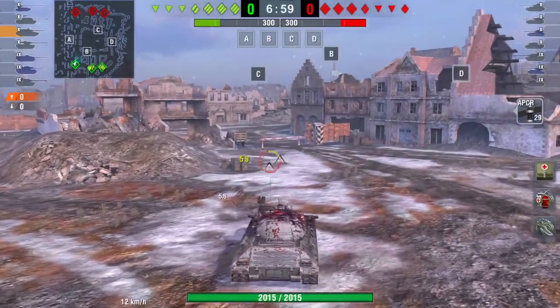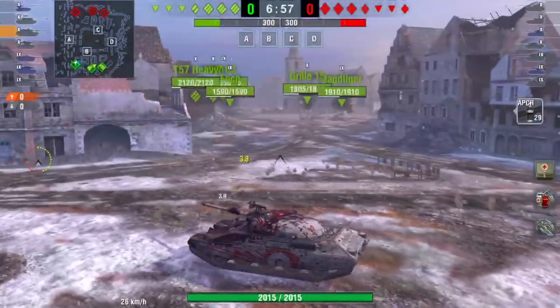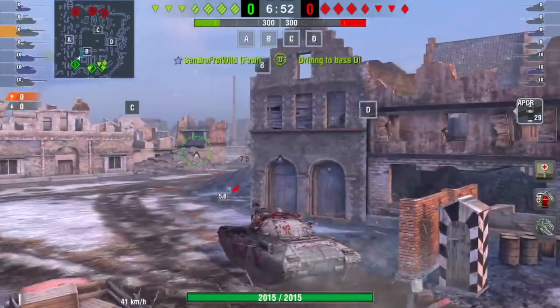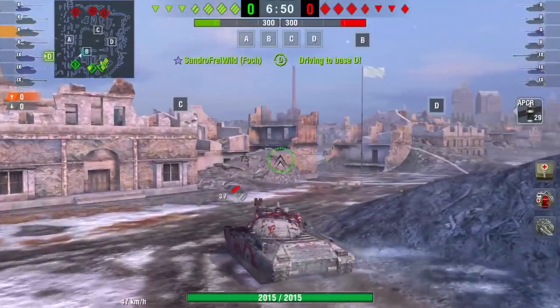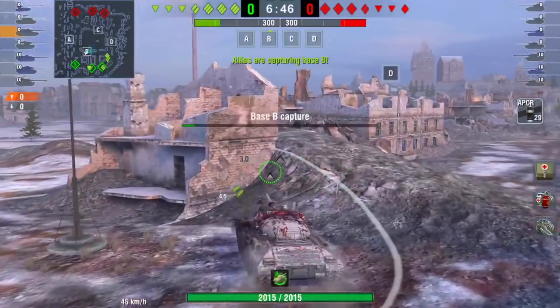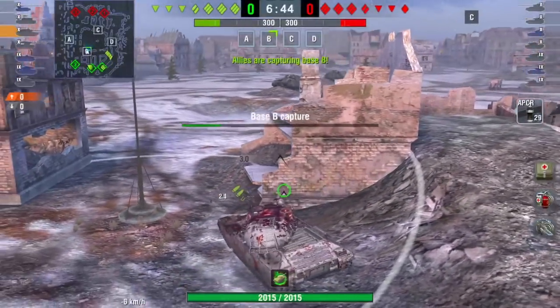This is another battle on Supremacy. This is on Himmelsdorf. I'm the only fast mover on my team, so rather than be stupid and go to A and run into perhaps all 7 of the opposition, I'm going to go to B and see if I can spot and scout. I'm going to capture B.